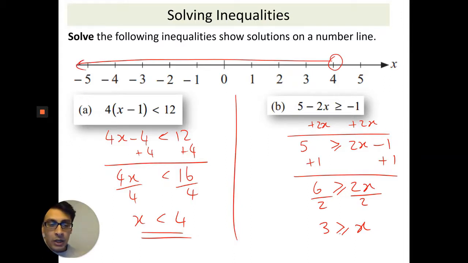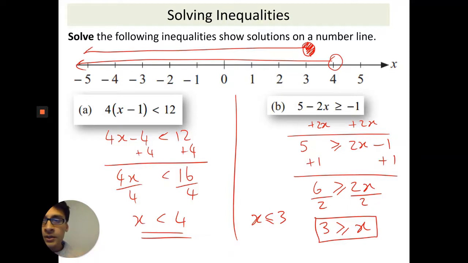And then for question B, I'm going to do that separately. I'll do it above. It says x is less than or equal to 3, so it does include 3, so we shade it in. Sometimes it's easy to read this backwards or to write it the other way around. So this just means x is less than or equal to 3 if you'd read it the other way. That means it's also just going to go left.